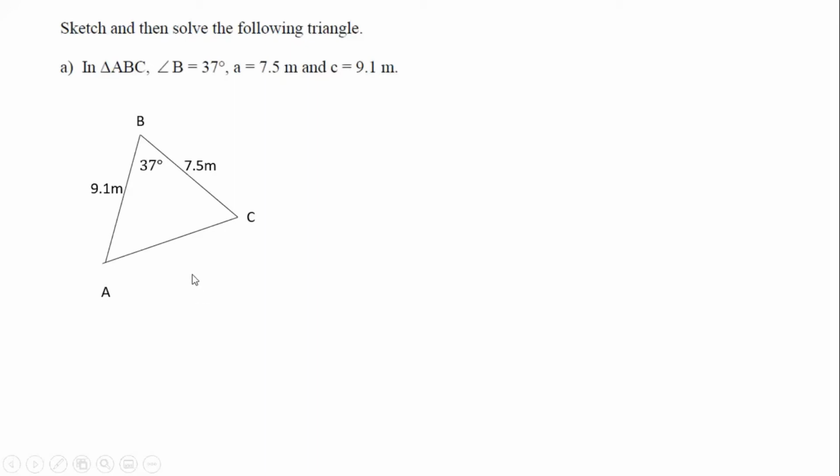So the only way we're going to get anything right now is using the cosine law. We have to use the cosine law. We're about to figure out what this side over here is. We're going to call this side B. If you go back and look at your cosine law equation, it should look like this. B squared, that's this side here squared, is equal to these two sides here squared, 9.1 plus 7.5, minus.